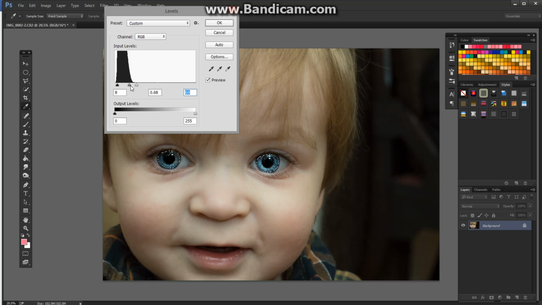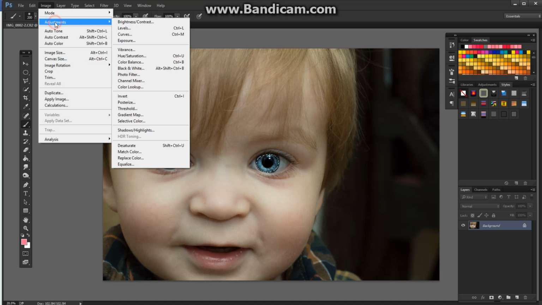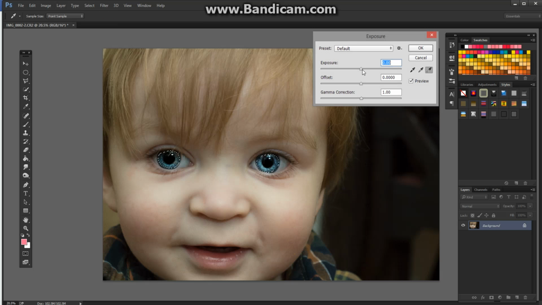And it's not going to look identical to how it did in Lightroom, but hopefully I'll have it close. Here we go, like so. So that's how I would adjust it in the levels. You can always go into exposure if you wanted to just brighten it up without adjusting the levels. Just give it a little bump there.